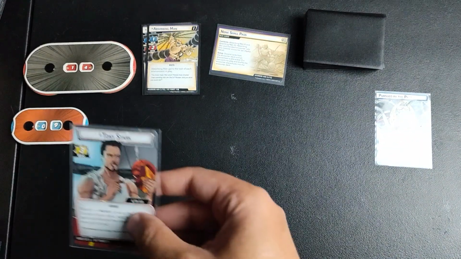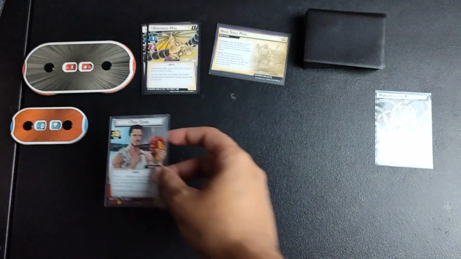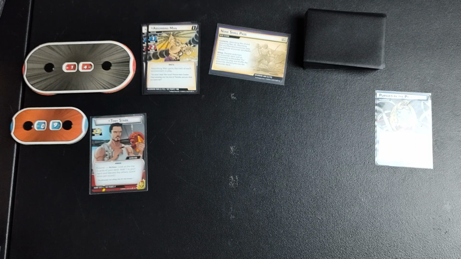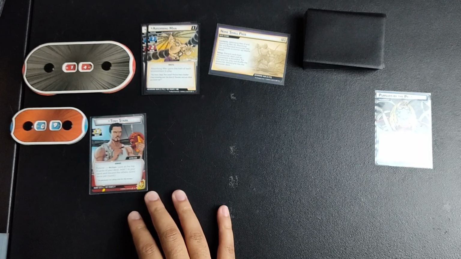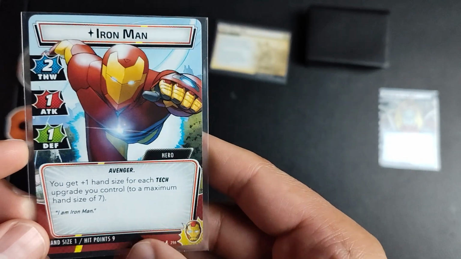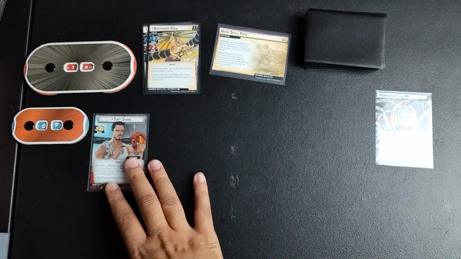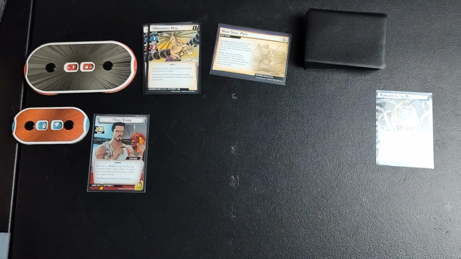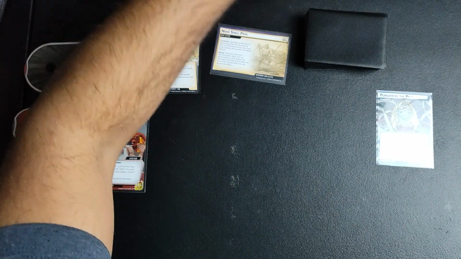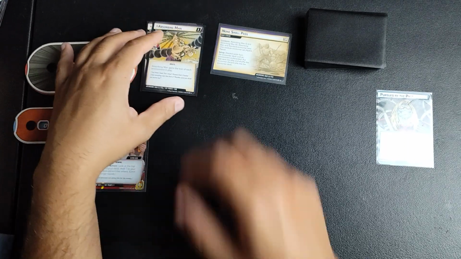And our next champion is Tony Stark, the man with the plan, and a hero who I think is still really strong. He's only gotten better with the more cards that keep coming in. Basically, with Tony Stark, you get +1 hand size for each tech upgrade you control, to a maximum hand size of 7. So in your hero form, it's possible to have a hand size of 7. Can it be done? Yeah. It's a shame they actually put that limit on there, because you'd be having all types of crazy hands.